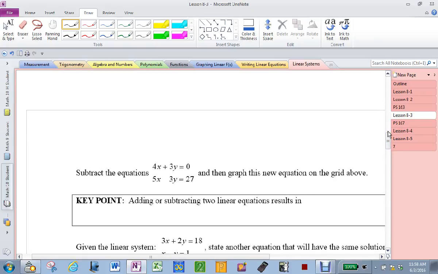So, now, let's do what Josh just suggested. Josh made a good guess. He said, well, let's subtract them and see what happens. Let's subtract them and see what happens. What is 5 minus 4? We'll go upwards, because that's where there's space. What is 5 minus 4? 1x. What is negative 3 minus 3? It is negative 6y. And what is 27 minus 0? 27.